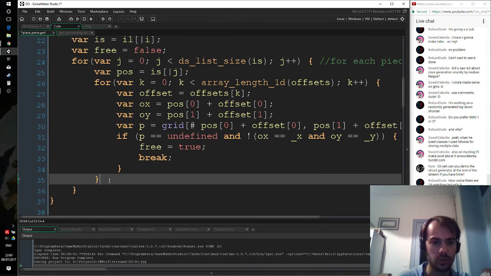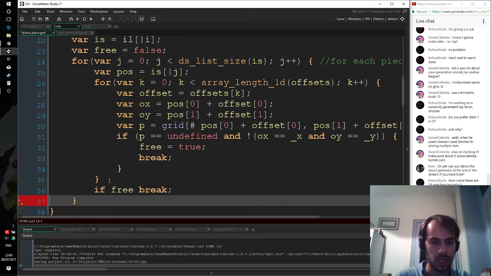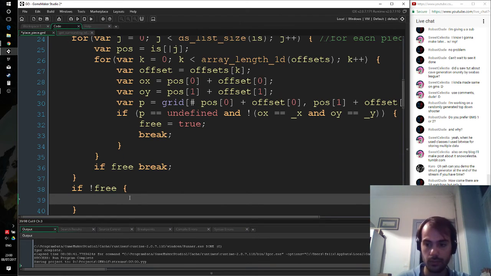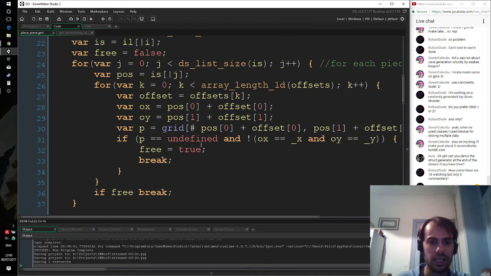So down here we can say if free, break. And then down here, if not free, then we're going to return false. We didn't make it. Actually, here I'm checking if p is undefined. Yeah, that should be about right.